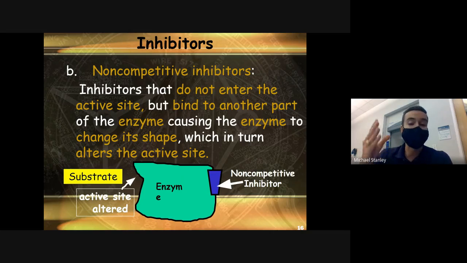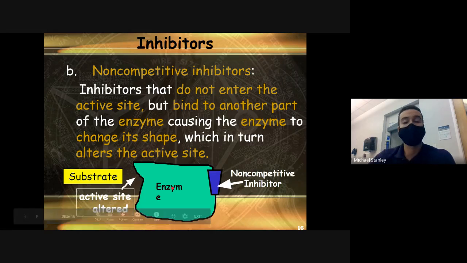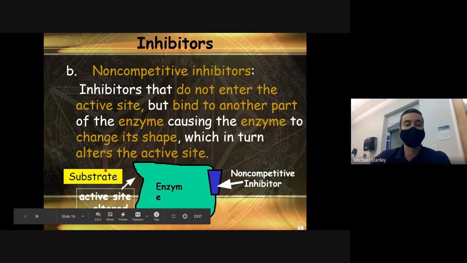It messes up the shape, and like I was just talking about, the shape of an enzyme is extremely important. So if you mess up the shape of an enzyme, you break the active site, or you mess up the shape of the active site, and now it can't do its job anymore. The substrate can't bind correctly, and so the enzyme can't cause that reaction to happen quickly. They're both essentially stuck.